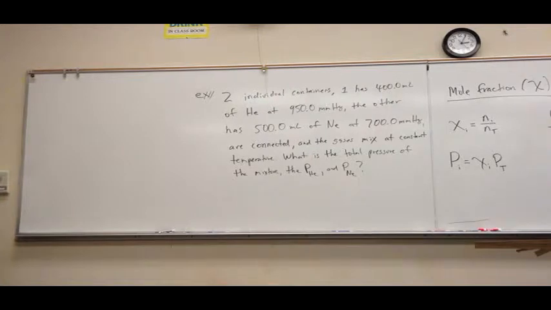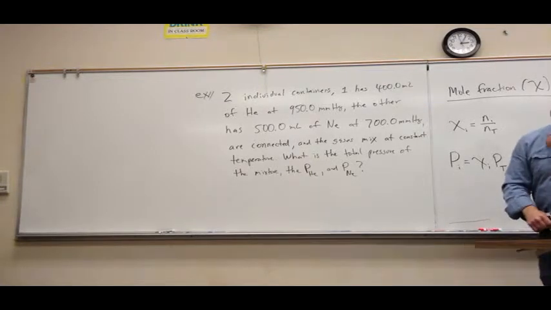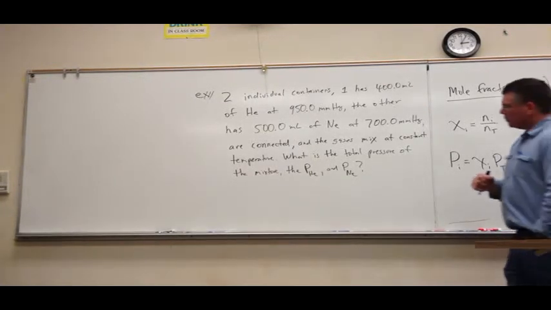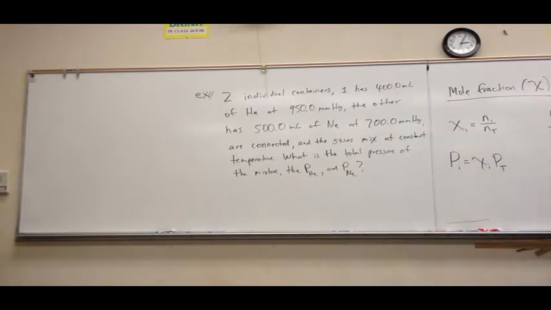And then they're connected together, okay? And now the gas is mixed, so there's a new volume. The volume is going to be just the total volume of the two individual containers. The gas is mixed, so now they're in a different volume. They're each going to have a new partial pressure, and what we want to do is find out the partial pressures of each and the total pressure. Does that make sense? What do you think? Any ideas how to approach it?